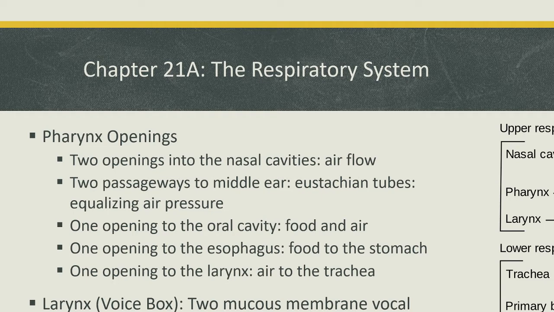But then falsetto is by adjusting your vocal folds in such a way that rather than having the whole thing vibrate as the air passes by it, the whole thing is overall stationary and just the ridges are rippling basically, and the ridges or edges can ripple much more quickly than the whole thing can vibrate, and so you're able to get a lot higher of a pitch that way. But the tone is different, and you usually can't get as much volume, because rather than the whole thing vibrating, it's just the edges that are rippling.